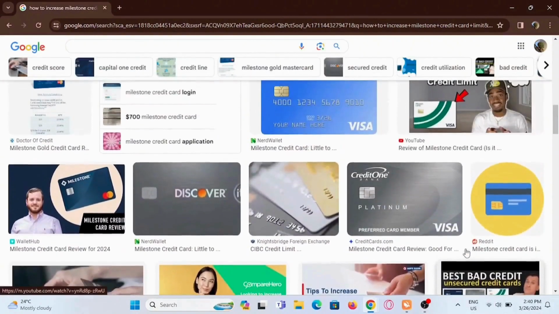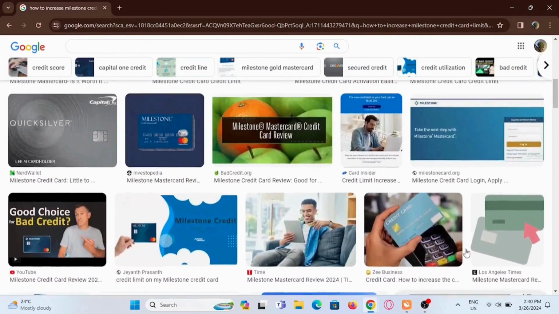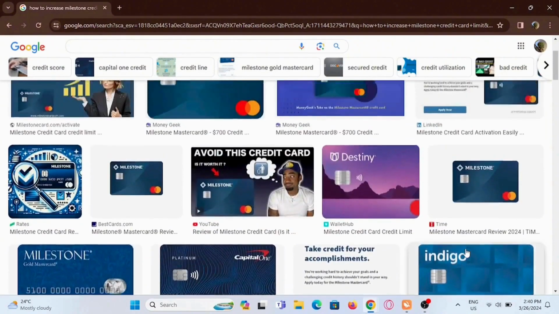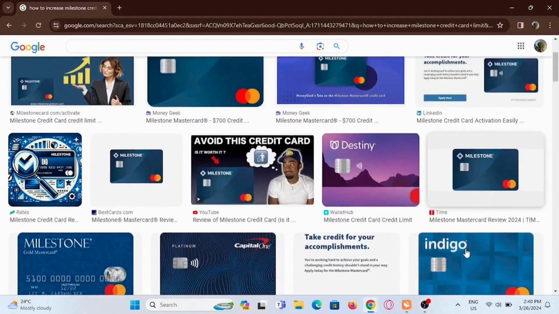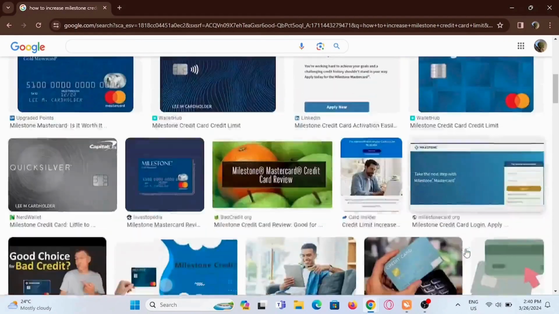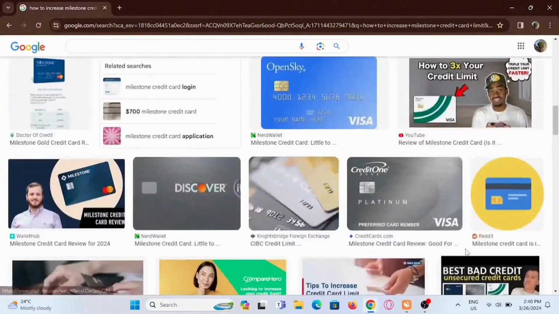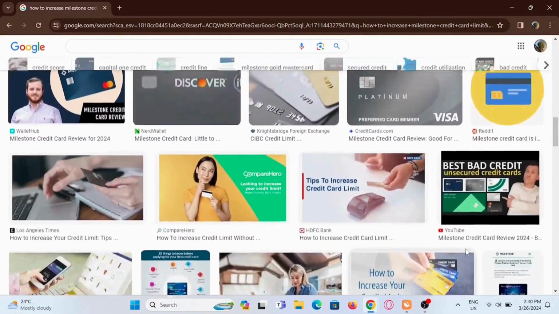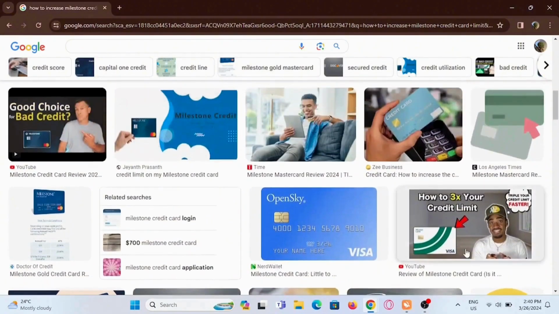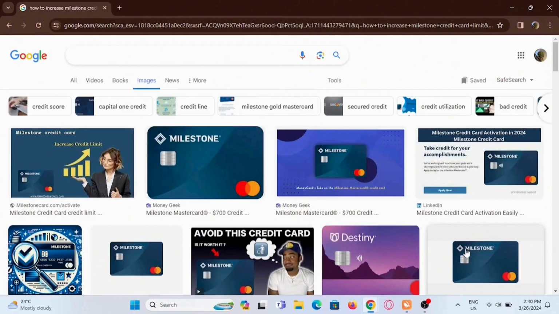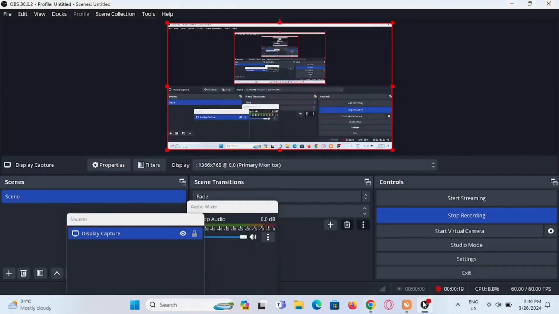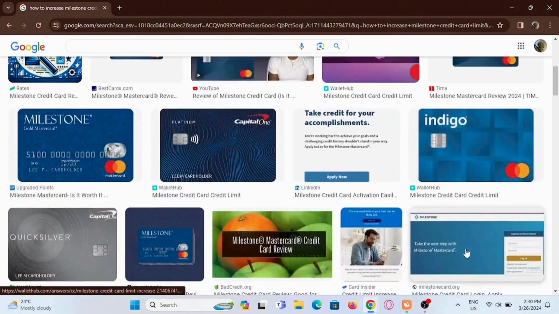Finally, confirm the closure date of your account and ask about any final payment you might need to make. You should receive a confirmation email or letter within a few days. Just remember to pay off any remaining balance before the closing date to avoid any fees. There you have it. This is all for canceling your Milestone credit card in a quick and easy process.